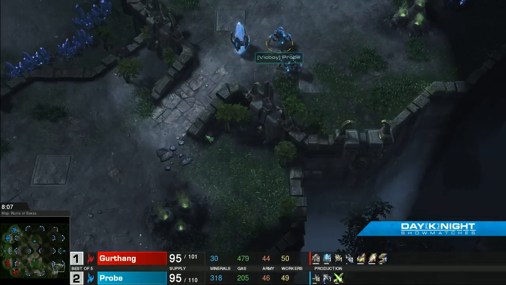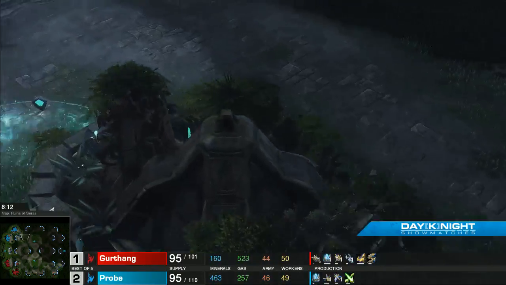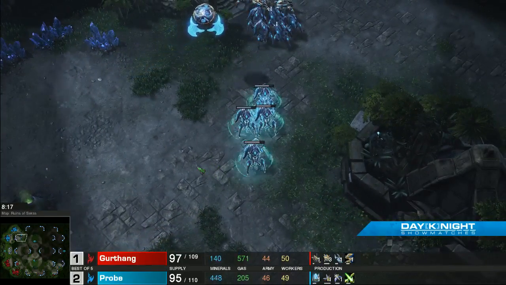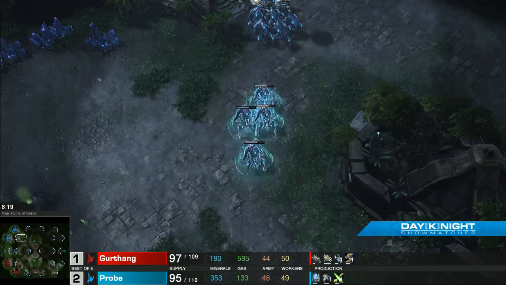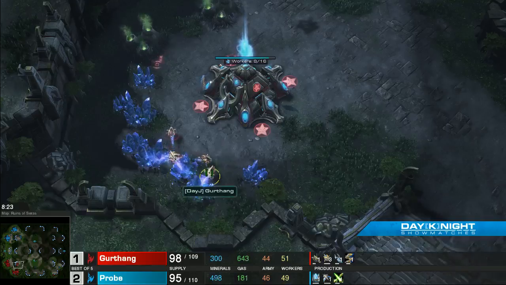Probe dropping 2 Stalkers. Oh, here we go. Let's see how many the Stasis Ward picks up. And oh, it shuts down half of the Stalkers coming out of Probe. And now he only has 5 Stalkers and 3 Immortals and a Mothership Core, and he's not going to be able to move out. But Gurthang, seeing that this is going to pick up, he knows a push is coming.